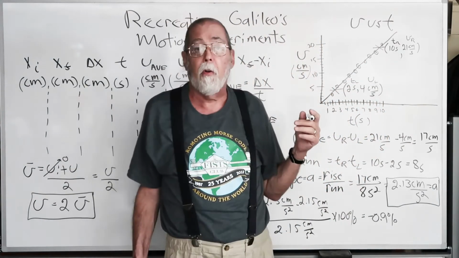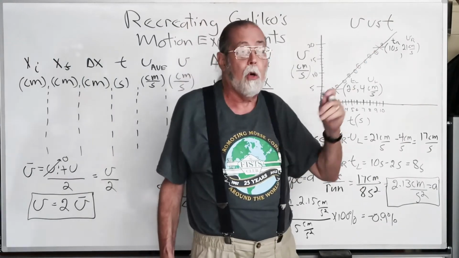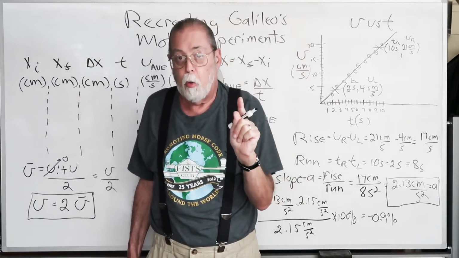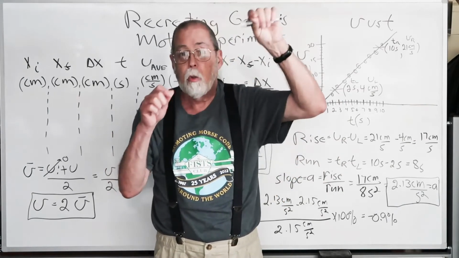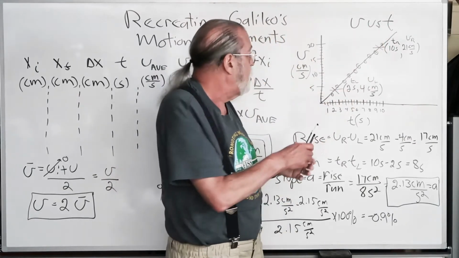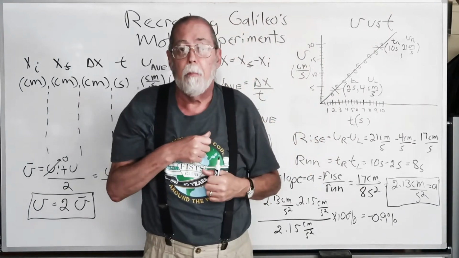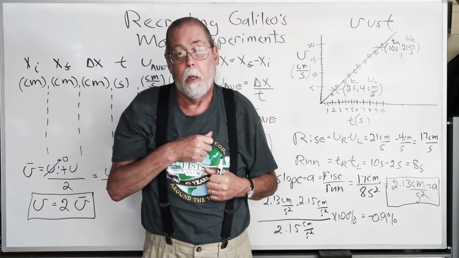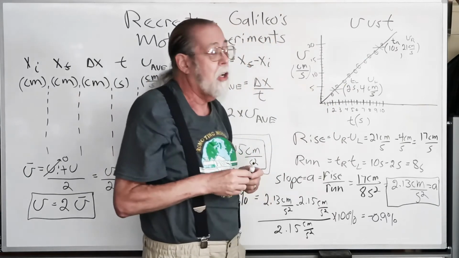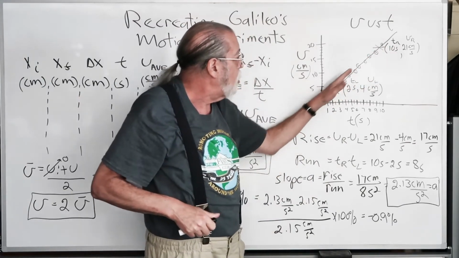Then, as we mentioned before, you draw the best fit line with 1 ruler and 1 stroke of the ruler. Don't try and draw 2 lines and make them line up. It just will not work. And that line should extend all the way off the graph in both directions. Be sure to circle your data points, as I've shown there, so that they don't get lost when you draw your best fit line.